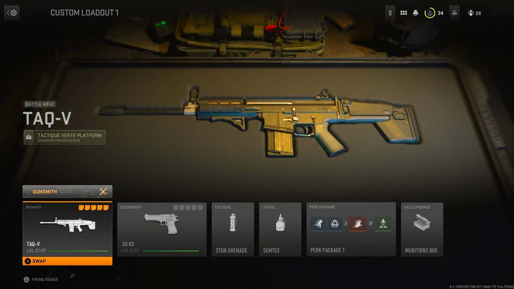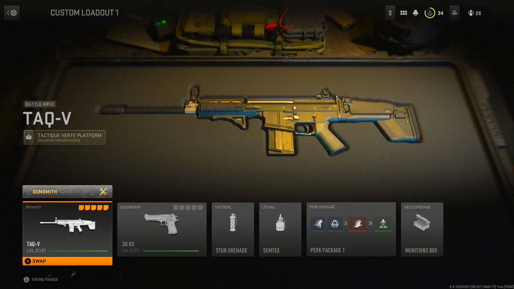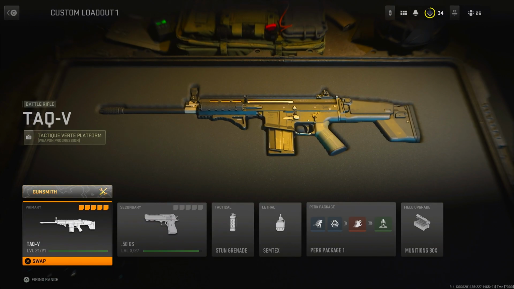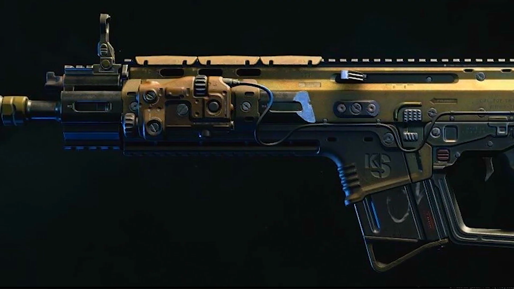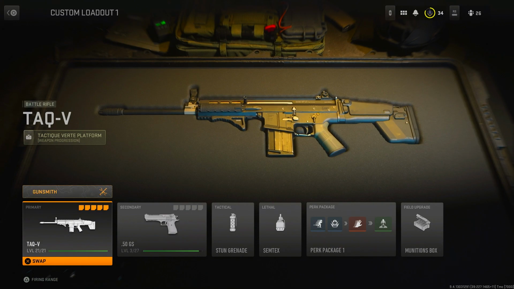So with that being said, for my first ever class setup video, I want to check out a really underrated as well as an extremely powerful weapon in this game, and that is naturally the TAQ V battle rifle, which is essentially the SCAR H assault rifle from previous Call of Duty games like Black Ops 2, Modern Warfare 2, the 2009 game, as well as also is very similar to the Rampart 17 assault rifle that we saw back in Black Ops 4.